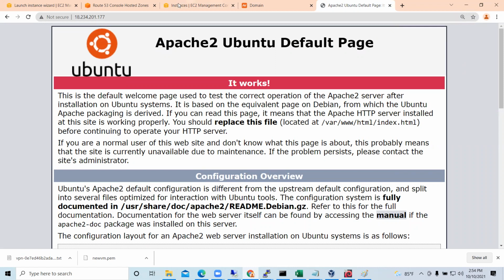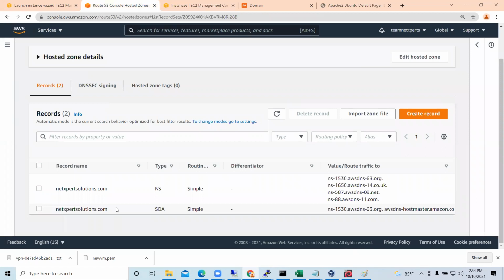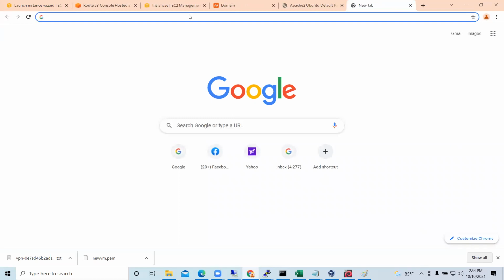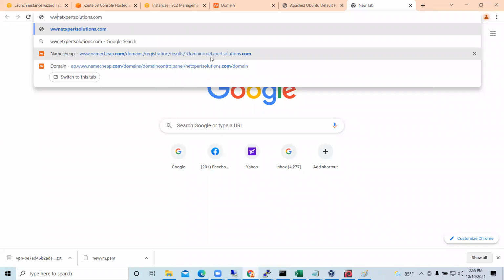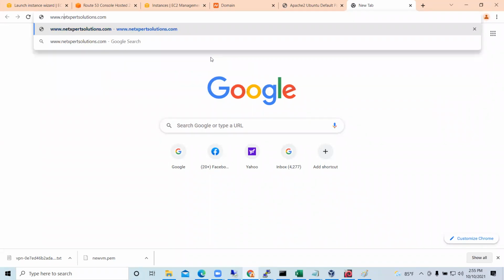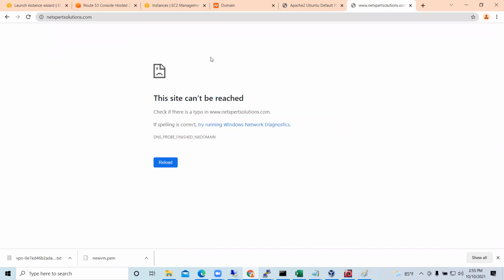Now guys, I am typing like this, www dot the domain name. Now I can't access, right? The reason is I still didn't configure the A record.